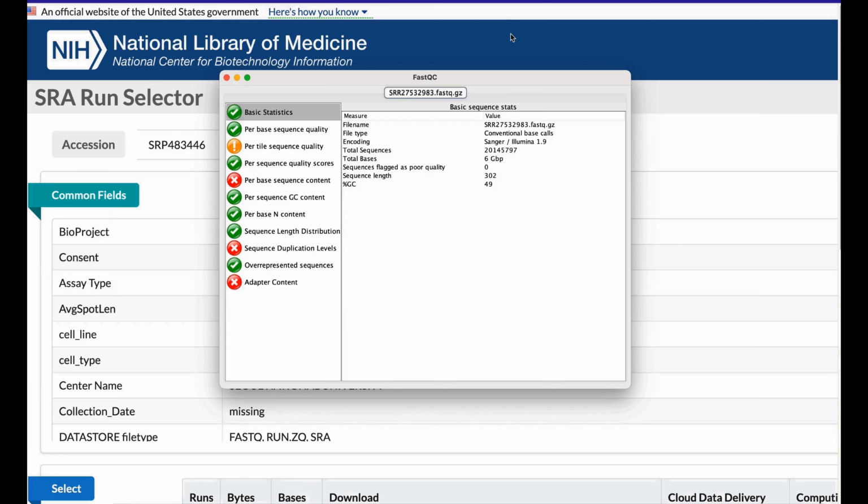Okay, it took me a minute, and you see that it opens a GZ compressed file. That's the format. Total number of sequences: 20 million. The sequence length is unusually big: 302, GC 49. It's a human.